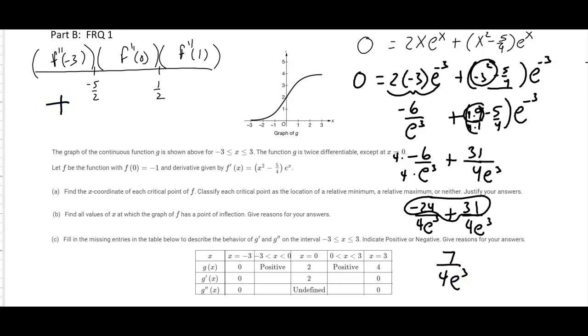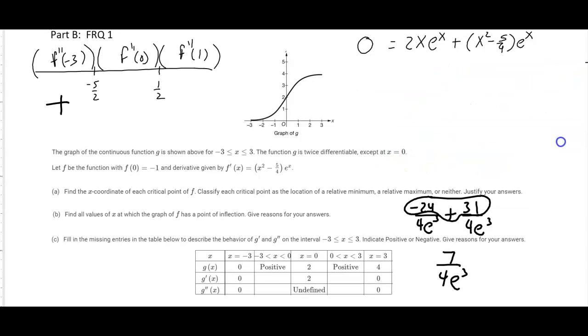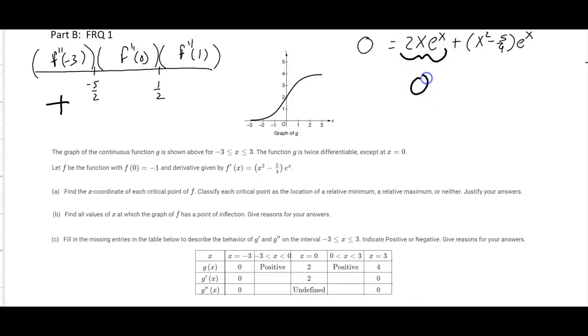All right. 0 might be easier to plug in. Let's try 0. So if I plug 0 in here, the whole thing just becomes 0. And if I plug 0 in here, we're left with negative 5/4 e to the x. And so as you can see, we're left with a negative 5/4. E to the 0 is just 1, so you can ignore that. So you're just left with a negative, so that's negative. And my guess is that the last one's going to be positive anyway, but let's be certain. We'll plug it in.